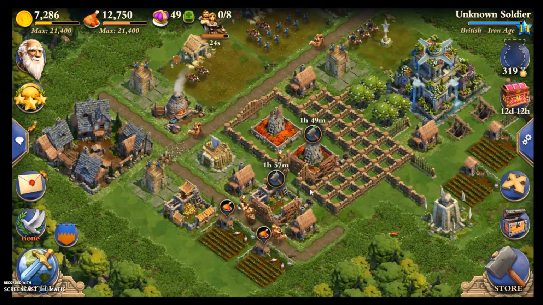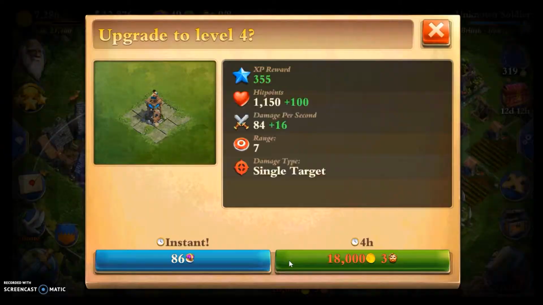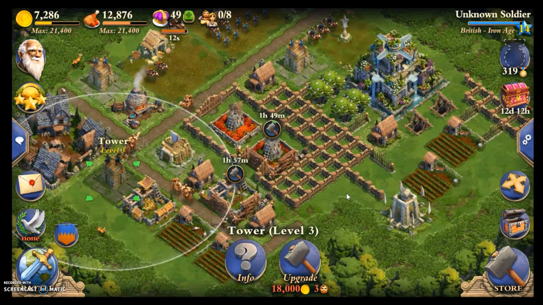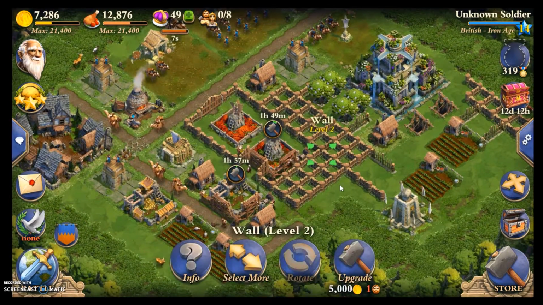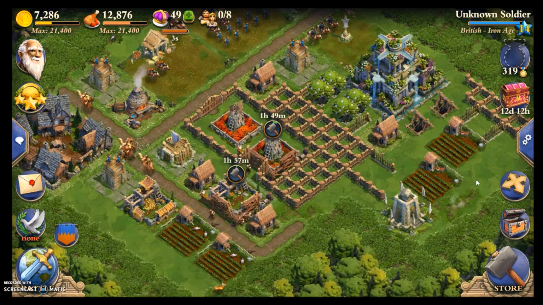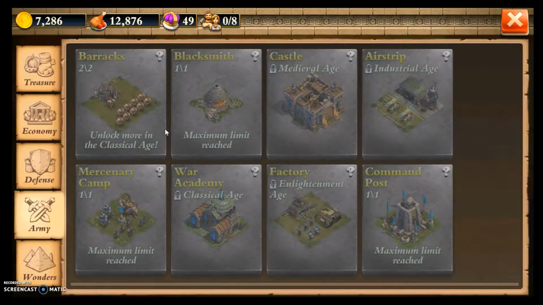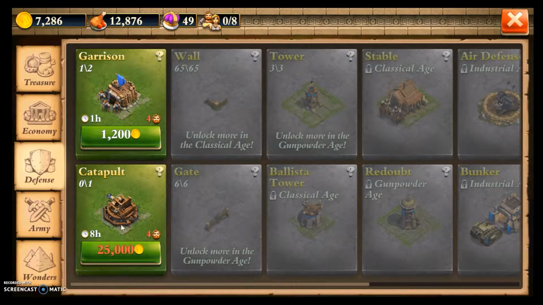The next thing I suggest is upgrading your defensive buildings, so your towers, your catapults, your ballistas or whatever. After that, it's up to you. You could do your wonders early so you can benefit from that, or you can upgrade your wall so you have a strong defense. The last things I would upgrade are the temple, the war academy, the traps or ambushes, the farms and caravans and so on.